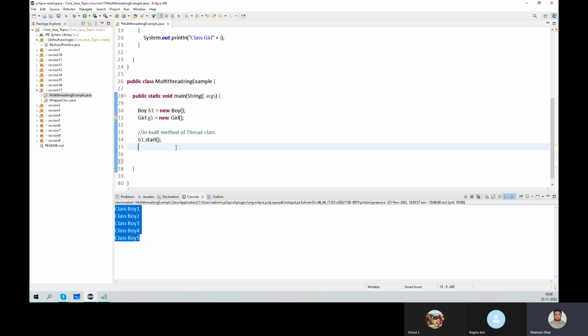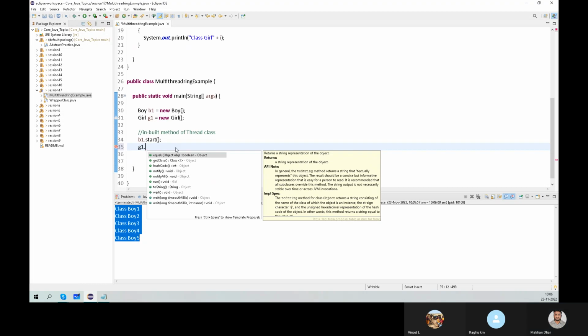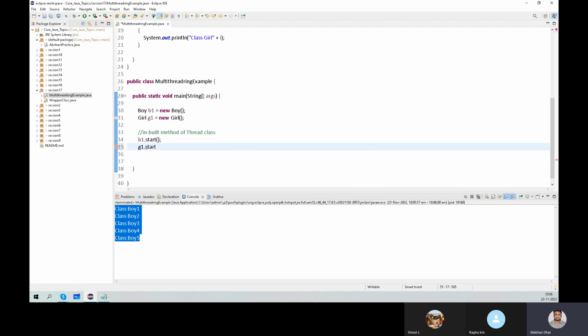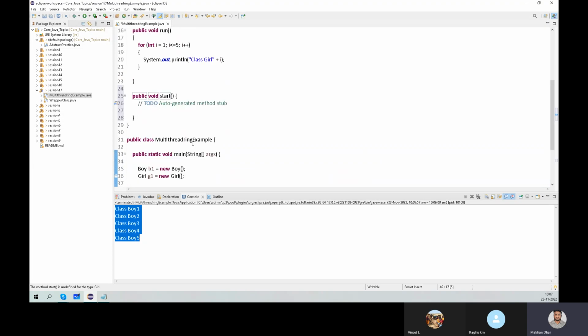Let's do it for g1.start. I don't know why the stop method is not showing. It should be start, even though it's not coming, we have created this method.